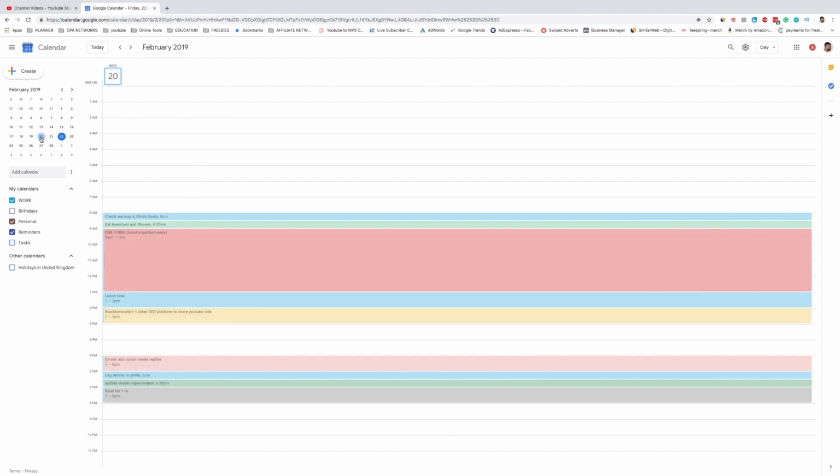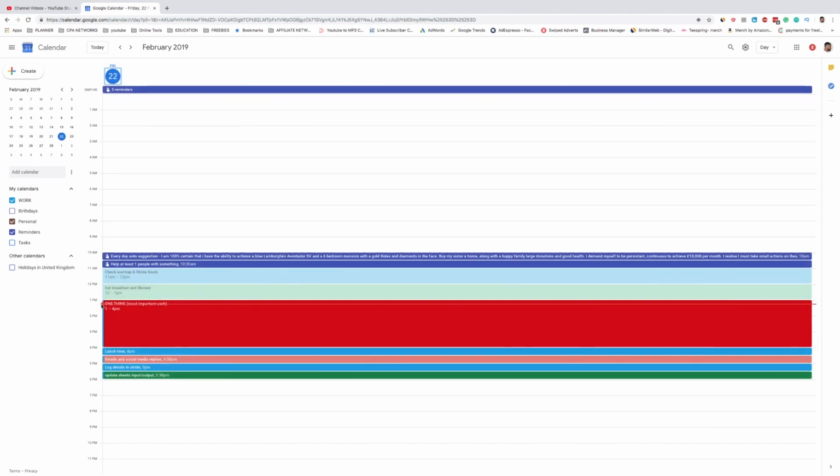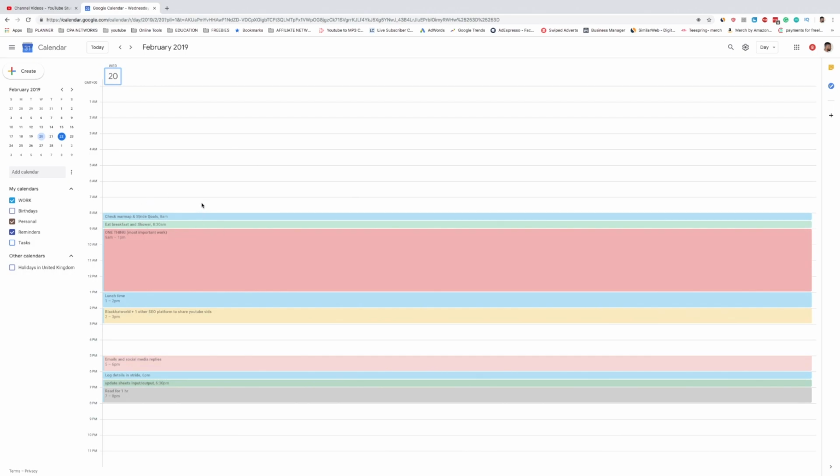So just say this was my normal week, where I get up at like 7 o'clock, 8 a.m. So you can see here, by 9, I'm already at work. Now, the way this works is basically every single day it will move through. So you can see this, it's actually tracking exactly my daily progression. So obviously this is like checking the War Map and Stride goals. That's what I do first thing in the morning. I need to check exactly where I need to be.